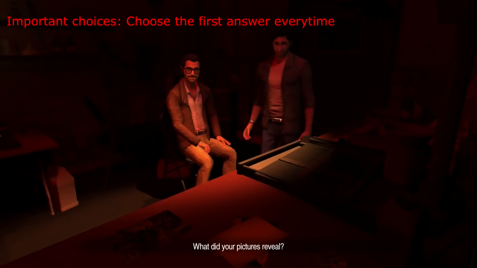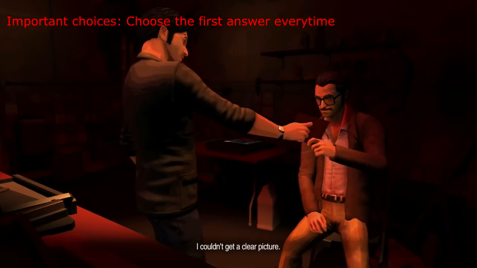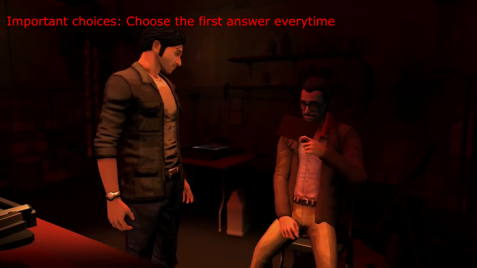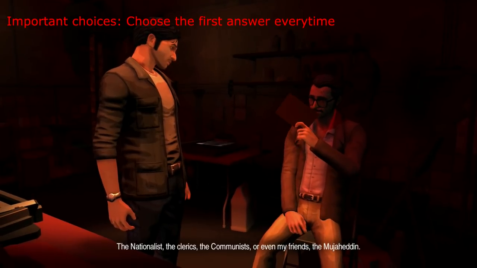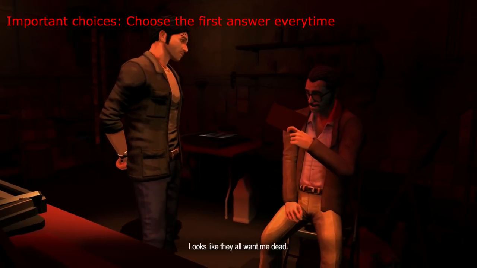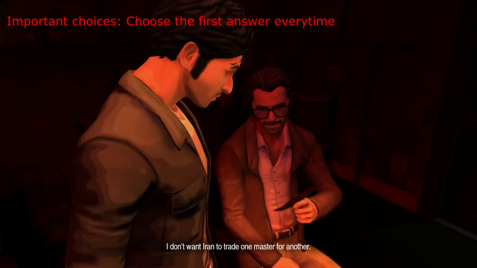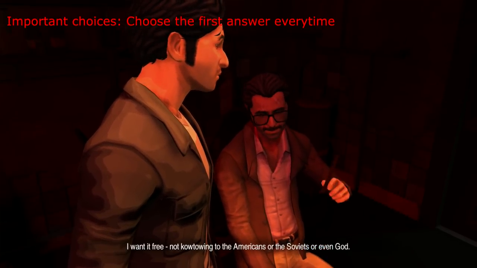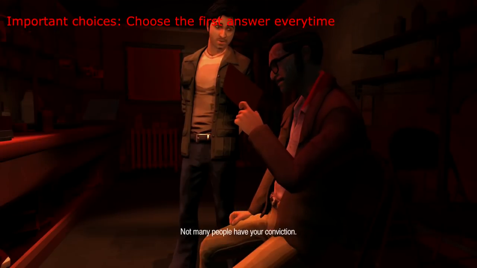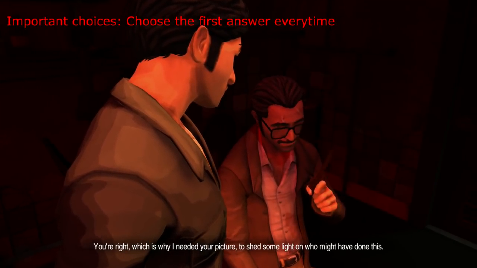What did your pictures reveal? I'm sorry, Abbasjan. I couldn't get a clear picture. It looks like it could have been anybody up there. The nationalists, the clerics, the communists, or even my friends, the Mujahideen. Looks like they all want me dead. Why would they want to kill you? I don't want Iran to trade one master for another. I want it free, not kowtowing to the Americans or the Soviets, or even God. Truly free. Not many people have your conviction. You're right. Which is why I needed your picture to shed some light on who might have done this.